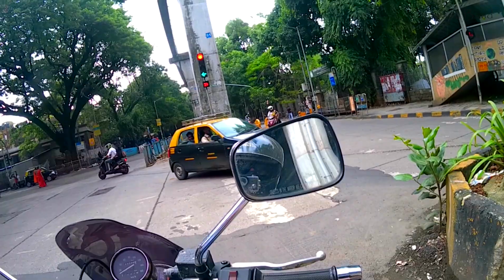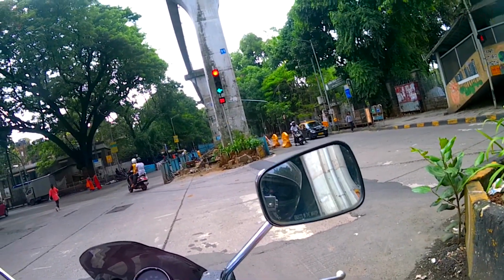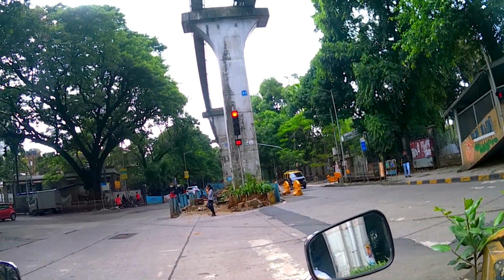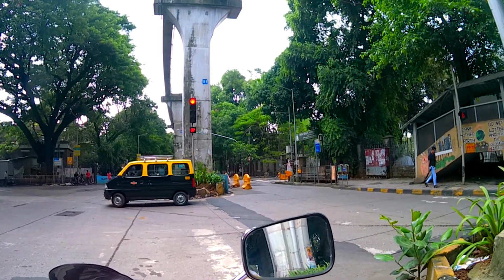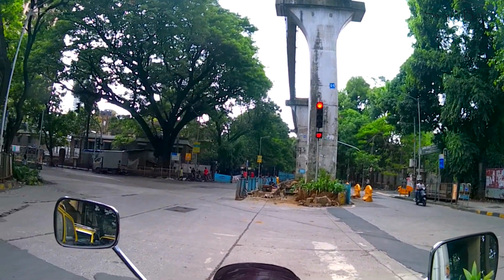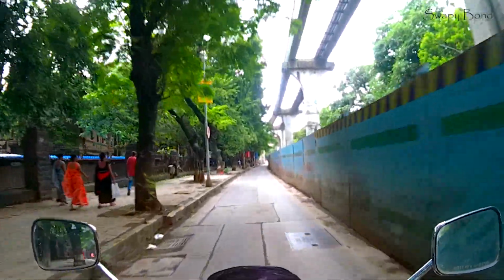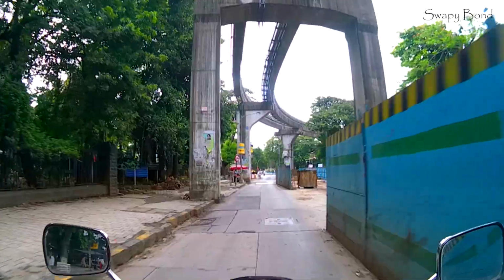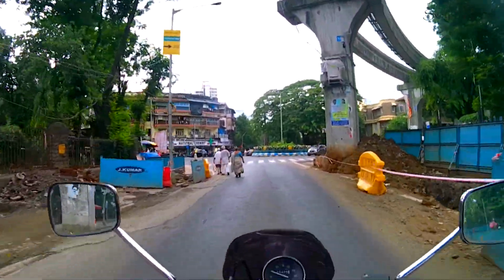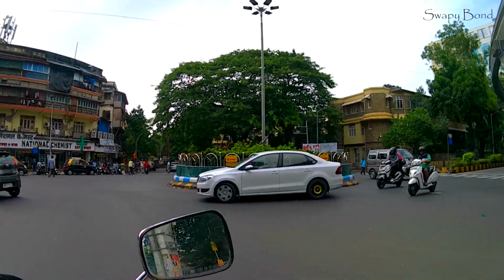His name was Haffkine. If you watched my previous video about the Kapoors and Mukesh Ambani and the entire part of the Bombay Coastal Road project, I'll share it over here. At that time in 1896, there was this huge plague, and Haffkine was the scientist who made the vaccine for the plague, which had killed thousands of people in those days. I'll just take a U-turn and come back to this place. We'll take a U-turn from here.